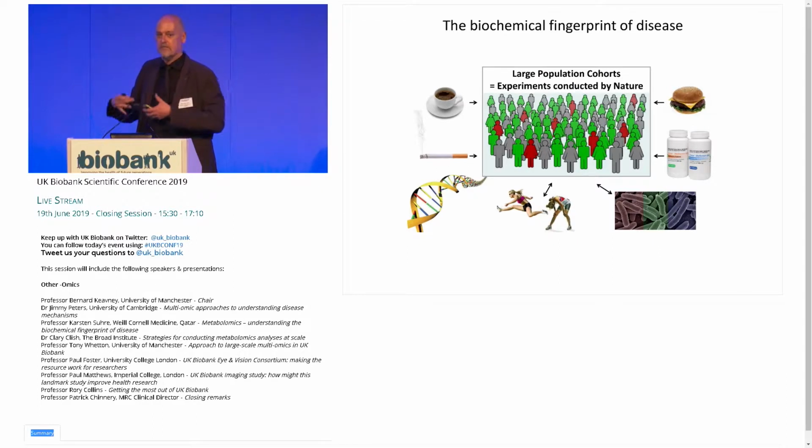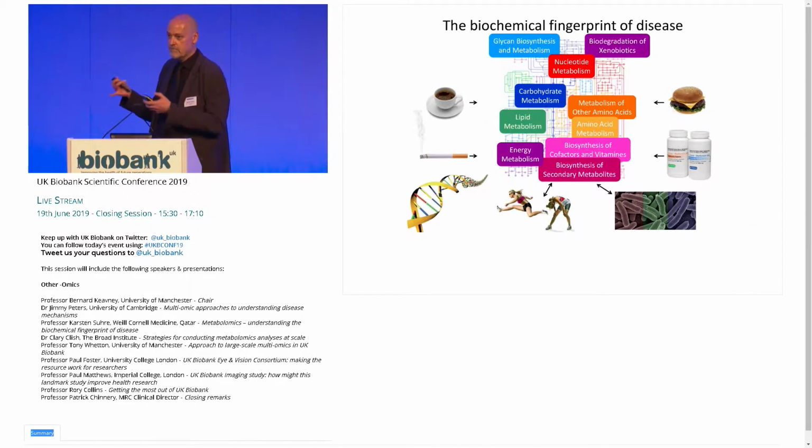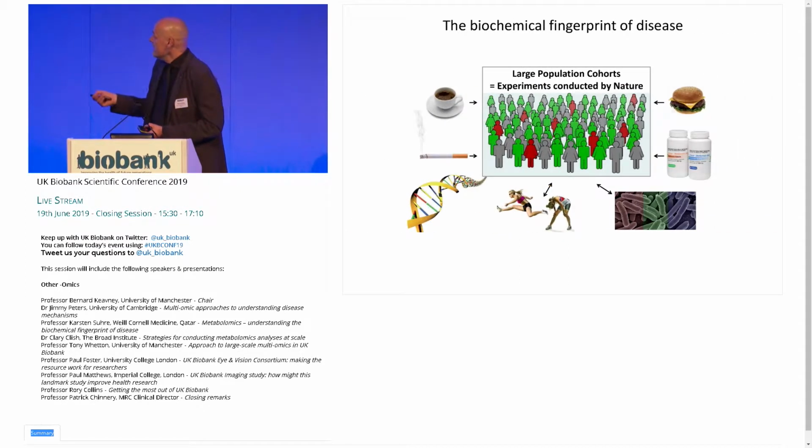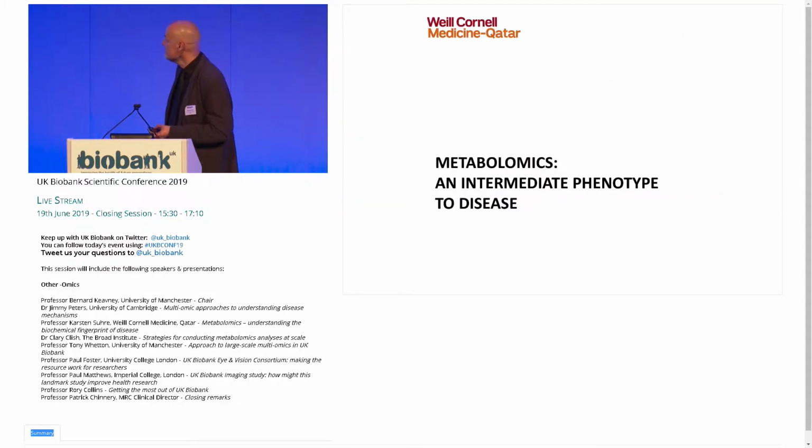And in metabolomics, it's more complicated than in genomics. I mean, genes are all basically the same makeup. Metabolites are all biochemically very different, very hard to measure. And I think the other important point to anticipate, I think in here I don't have to run through too many open doors, is that population studies are really experiments created by nature. So if you can go for 500,000 people in UK Biobank, have all the metabolites on them, and then study all these things together, it's really like doing experiments conducted by nature.